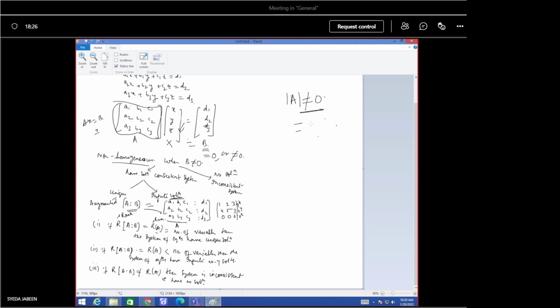Can you get it? If the determinant is equal to 0, then one row should be equal to 0 or any element should be 0. So when you construct the system of equations, you will see that the number of equations will be less than the number of unknowns, because every time, in order to get a unique solution, the number of unknowns should match the number of equations so that you can put in the value and get the solution.